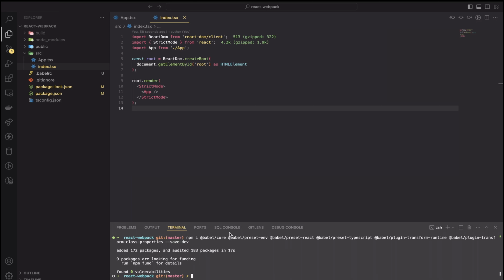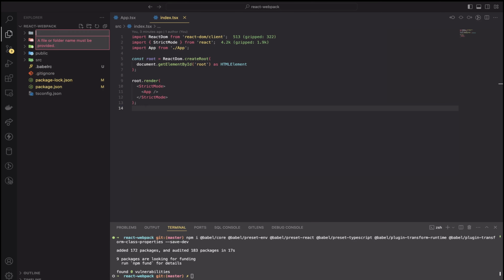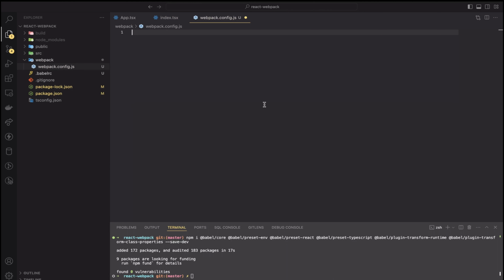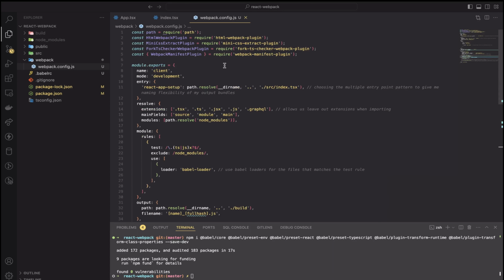Now with this done, the next thing we want to do is to set up Webpack. So in the root we could actually just create a webpack folder, and here we just have to create a webpack.config.js. Now go ahead and paste in the configuration, but of course you can decide to type this out, but it's a lot, so you can also copy it from the config file. But I'll do my best to explain each line for you, and I also have comments to help you understand better if you need to.